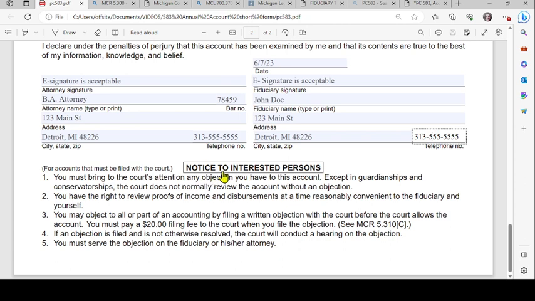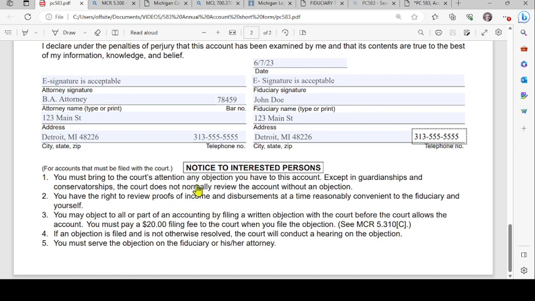And then finally, there's a notice to interested persons, which says you must bring to the court's attention any objection you have to this account, except in guardianships and conservatorships. The court does not normally review the account without an objection. So this needs to be filed or presented to the interested persons. They can object, in which case there will most likely be a hearing.